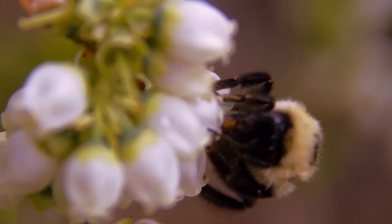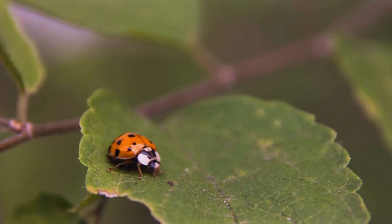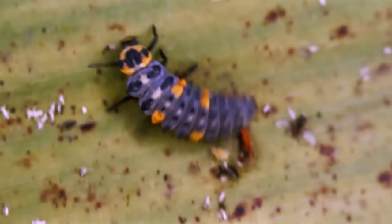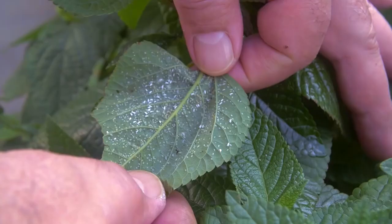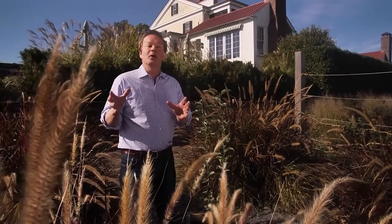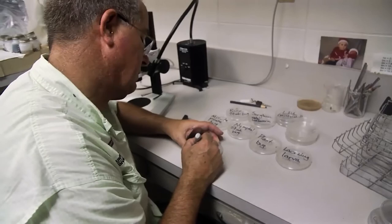depends on for food. But as important as they are, they're not the only beneficial bugs that you want to call your garden home. From how to attract the ones you want and keep away the ones you don't, we're going in depth with the good, the bad, and the buggy. We all know that there are certain bugs in our gardens that are a real menace, but you can get Mother Nature on your side and employ some of the beneficial insects that can help you win the war against some of those bad bugs.